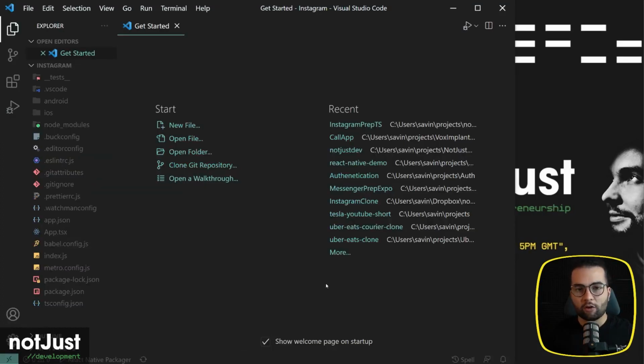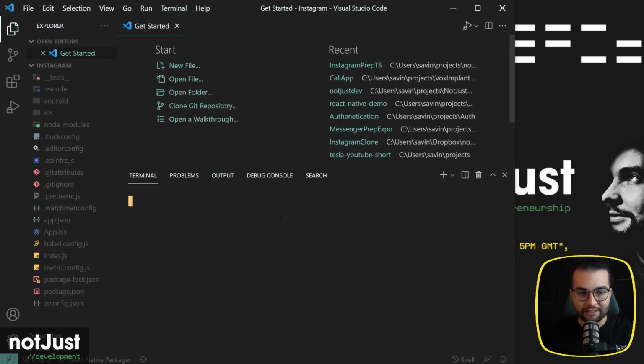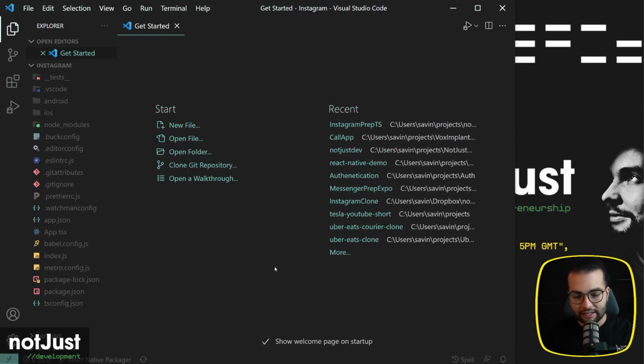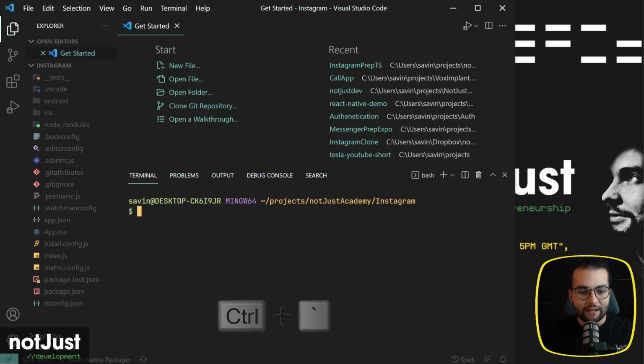Now let's try to run our application from a terminal window from within VS Code in order to be able to see it on our device. So to open a terminal in Visual Studio Code, we can either go here in the top menu to Terminal and press New Terminal, or the shortcut is Control and the tick under the Escape button, or on macOS that's Command and that tick. So here we can do npm start. This will start our development server.